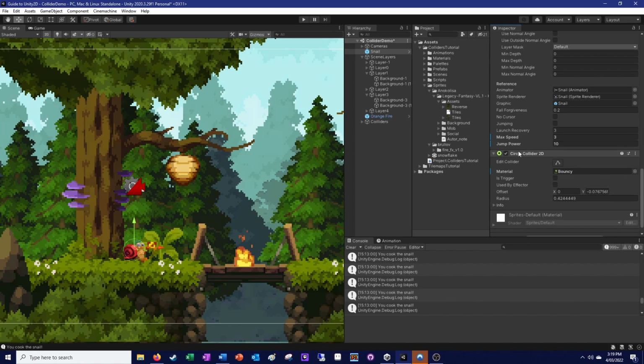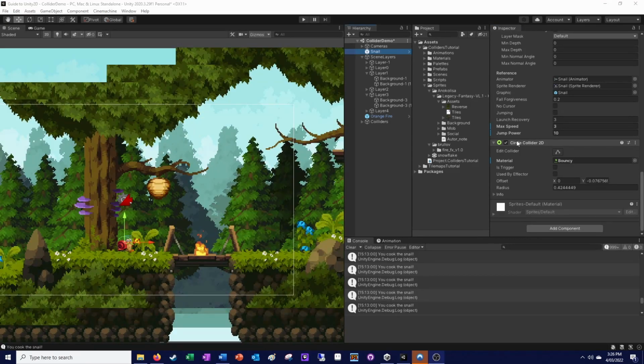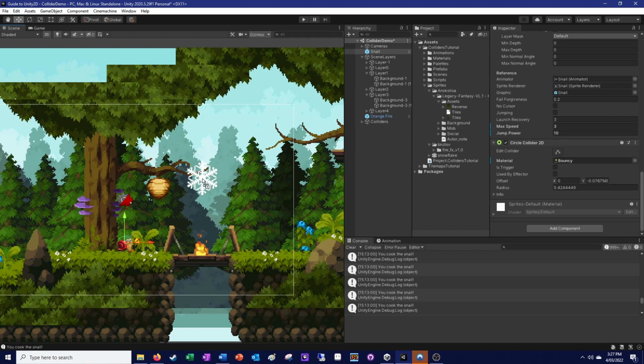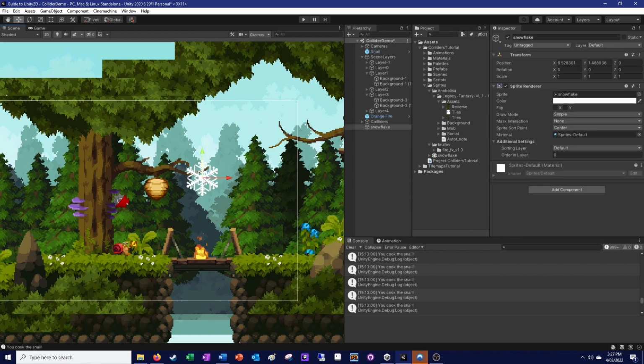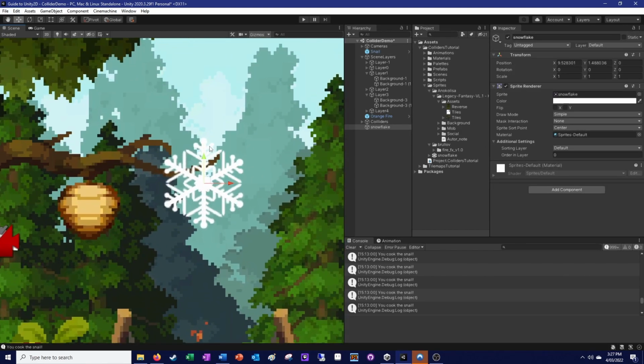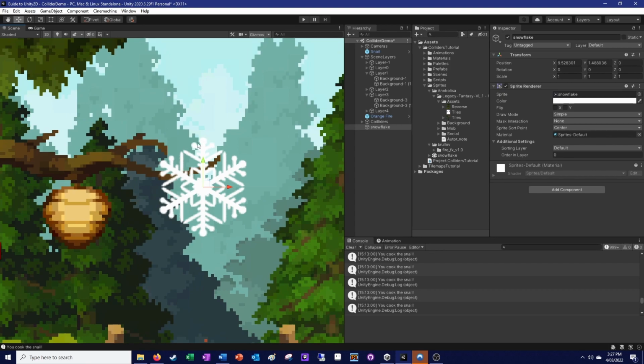Let's move on to the Polygon Collider2D. The Polygon Collider2D is a very useful collider in the sense that it allows you to fit the shape of any sprite using a bunch of line segments. Now I'm going to go ahead and add the snowflake sprite to the scene. And you'll notice that, zooming in, it has many curvy and straight edges.